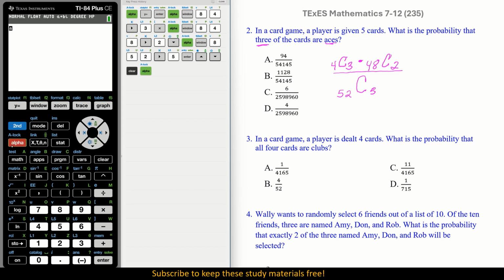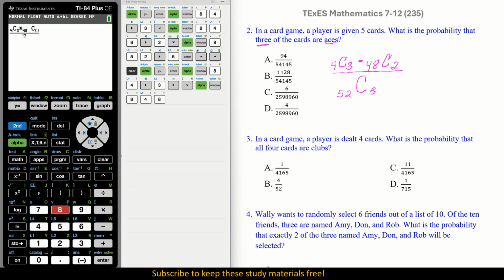All right, alpha, y equals, push enter, then alpha window, number 8. Okay, that seems to be okay. All right, so then 4, arrow over 3, arrow over, multiplication. Oh, I see what I did. I bet that I put the multiplication with the 3. That would make sense. Okay, so I typed it in incorrectly. I did an arrow over. Lesson learned. Okay, then alpha window, number 8 again.